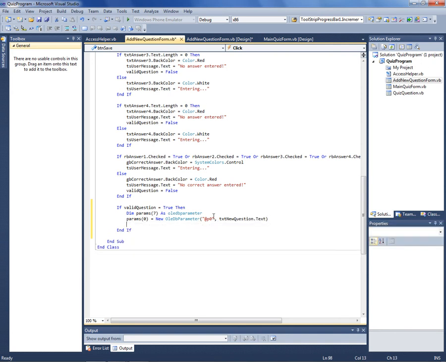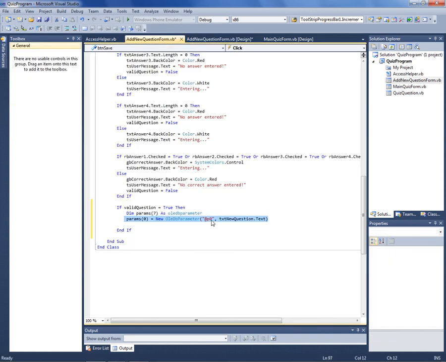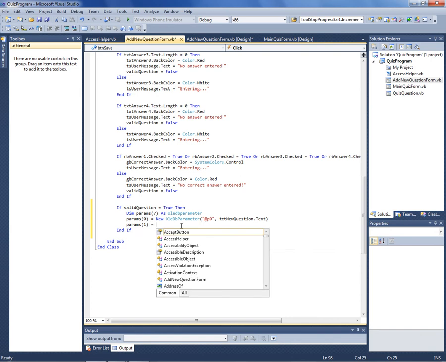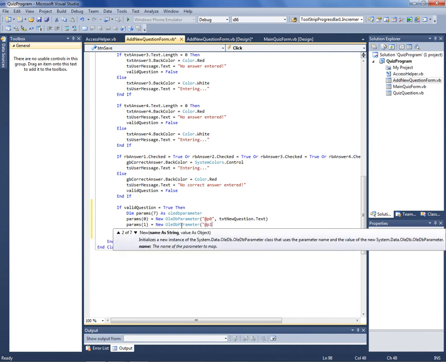So what this means, if I highlight that line, is the first element in this array is going to hold a parameter, and the parameter will be the contents of the text new question box, and it will be the text property. So in other words, whatever I type into this box here will be parameter 0. You don't need to worry too much about exactly what's going on. What you need to be able to do is to do this. Even if you're just copying it out, that's fine. A thorough understanding of exactly what's going on is not needed.